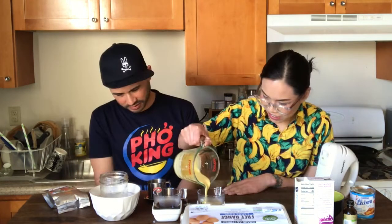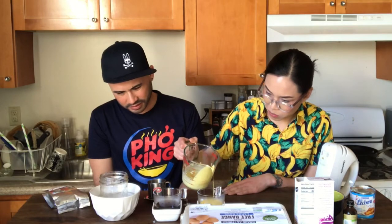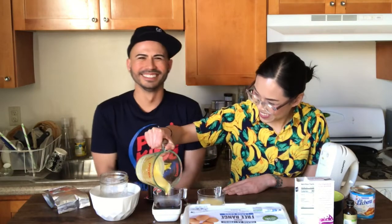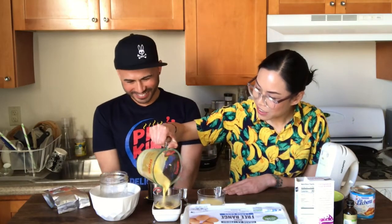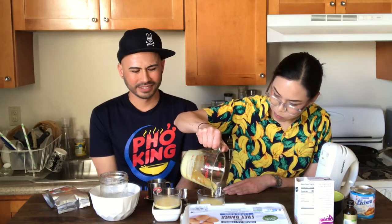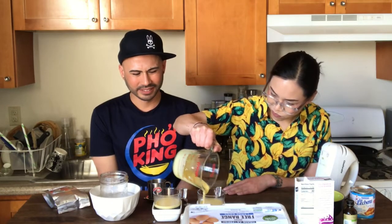Nicely done. See how easy that was with the measuring cup? Look how frothy it is. To keep the coffee warm, we're going to serve the egg coffee in a little bowl of hot water, just like how they do at Cafe Yang.